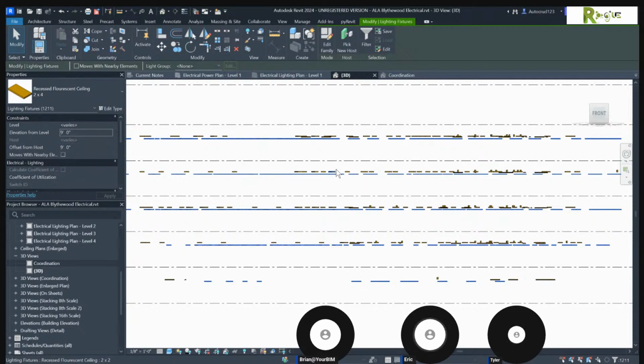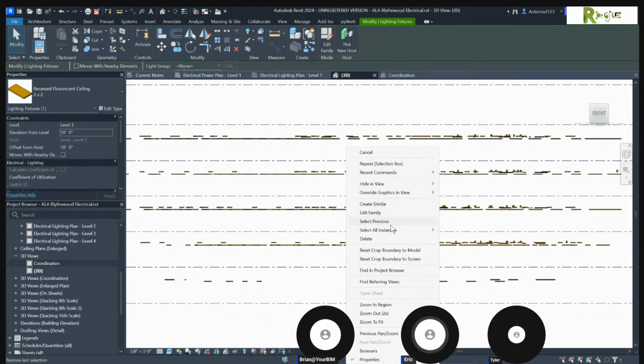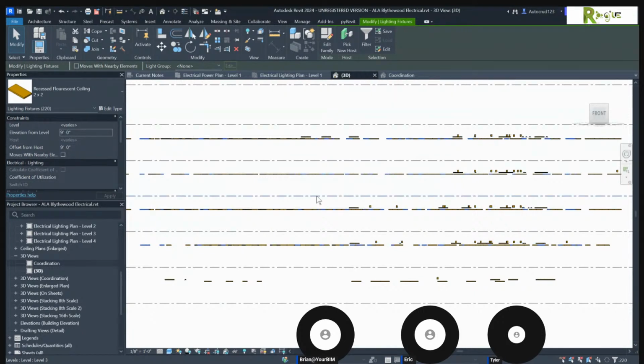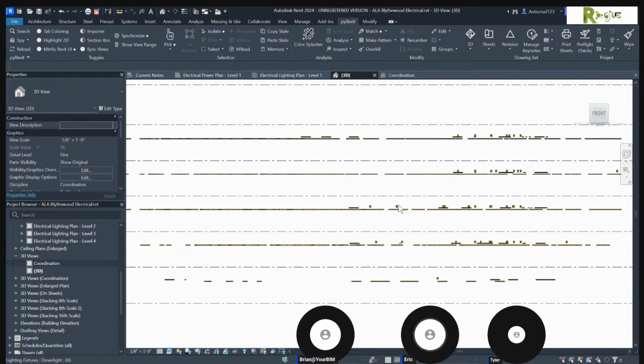And the ones that are left are going to be 2x2s. Those other ones, those are going to be the hanging ones, correct? And the 2x2s and the cans. Oh, yes. It's the 2x2s that I'm concerned about. The hanging ones can stay where they are for now. Elevation from level, same thing, 9. So leave the hangings. I'd leave them there. The can lights, I will get those and put them all at 9.